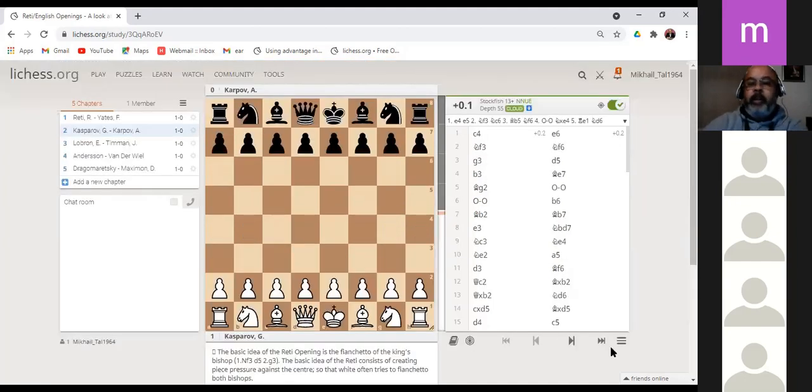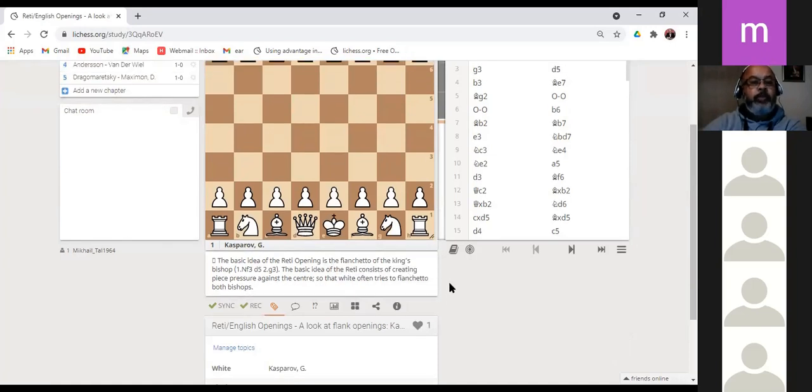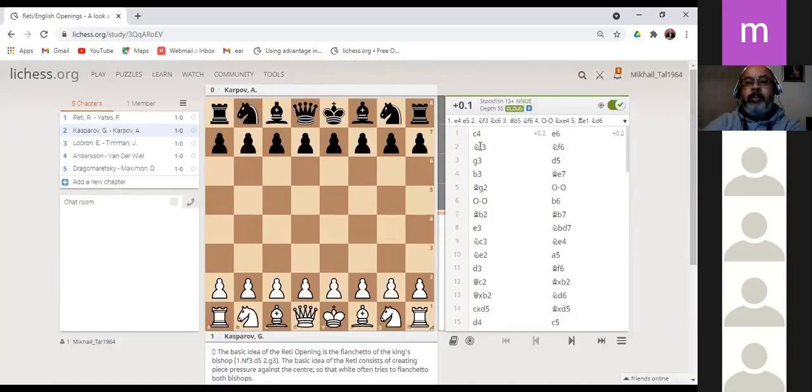Okay, in this game we see there are basic ideas attached to it, which we will highlight later on. It's an English opening, and now I want you to see the similarities between the two.